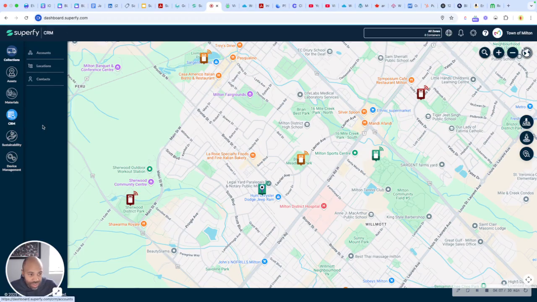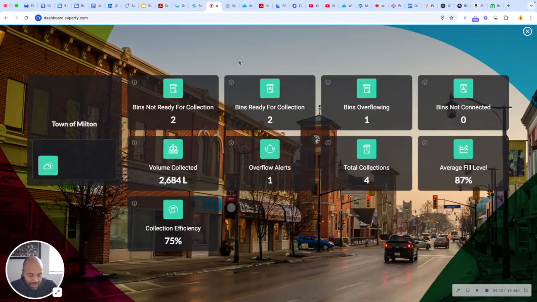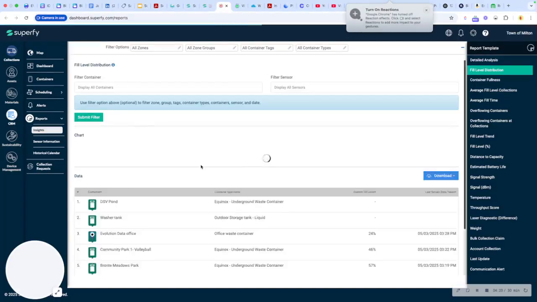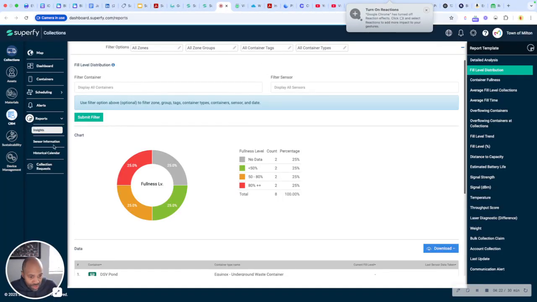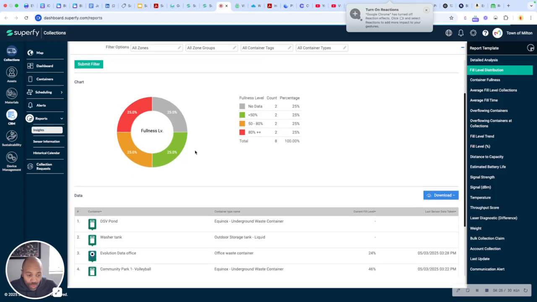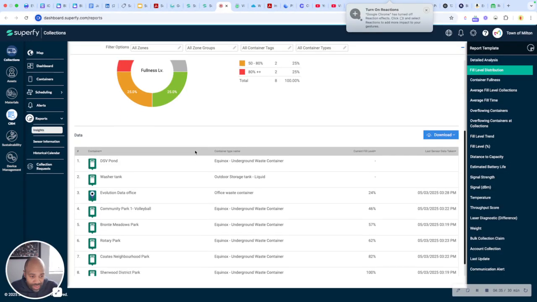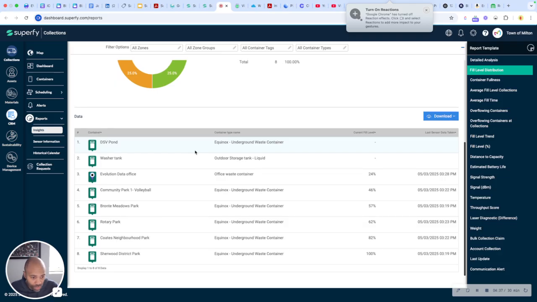Just to give you an idea, I always look at reporting through this lens. I go to my dashboard, and then I pop into, let's say, one of the ones I like looking at, which is ready for collection. I click on that, and it's going to show me through my Insights tab right in here in reports which my bin statuses are across the board. So you could almost even use this as your means to either verify what your system is showing you, the one that is taking this data, or look at it independently to take a view and say, okay, what needs to be removed when?